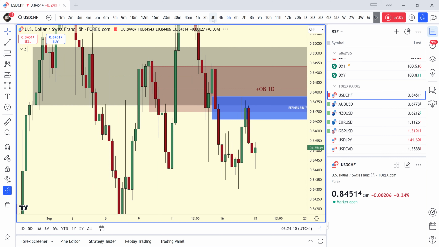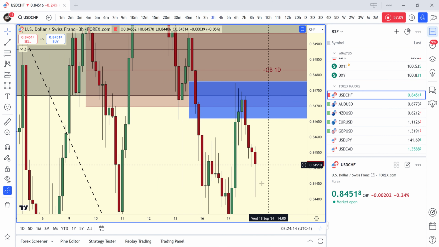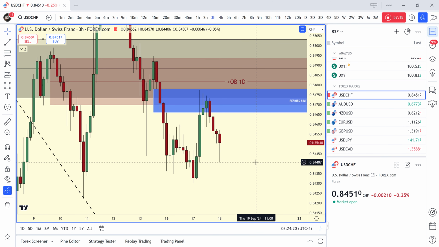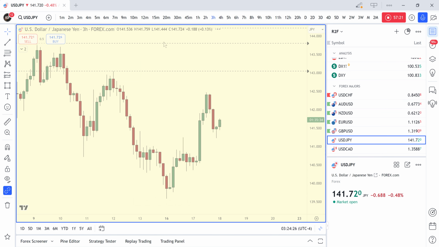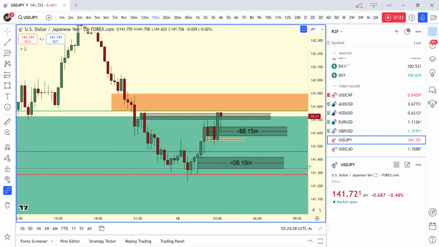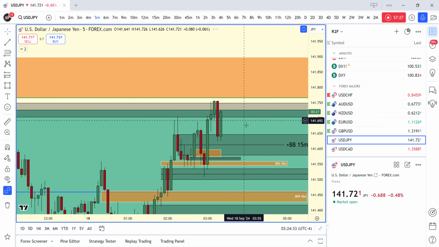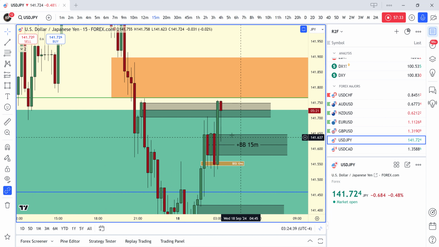And where we want to enter, check the time frames. Okay. You might get this one. That could be an entry to go lower, I reckon. If it comes into there. So let's just look at the dollar yen quickly. So we forgot about that. Right. Okay. So came down into that breaker.